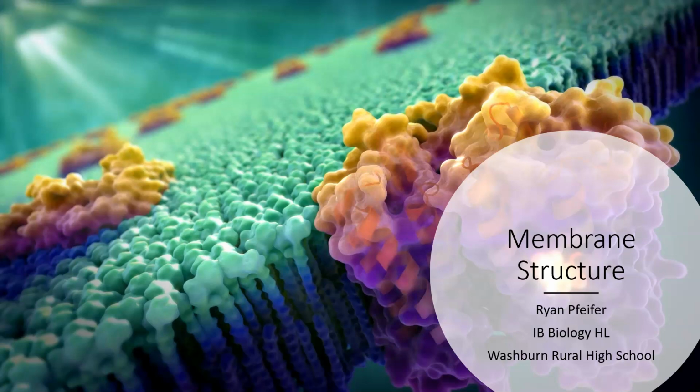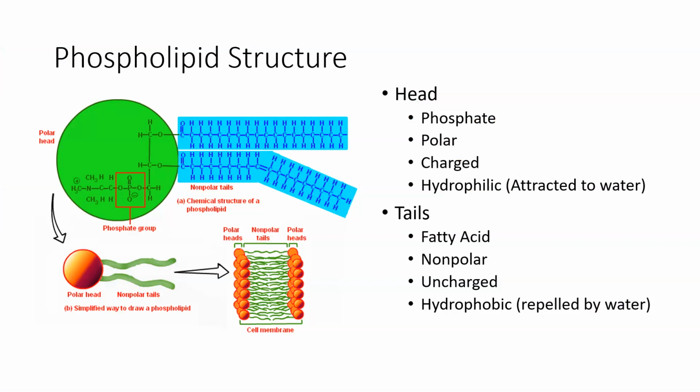So in order to understand the phospholipid bilayer or cell membrane, we first have to dive into individual components. It's no different than understanding anything else. If we can understand the foundational pieces that are put in place with a specific purpose in mind, we can have, in my opinion, a better full understanding of the structures as a whole. So we have to talk about phospholipid structure first.